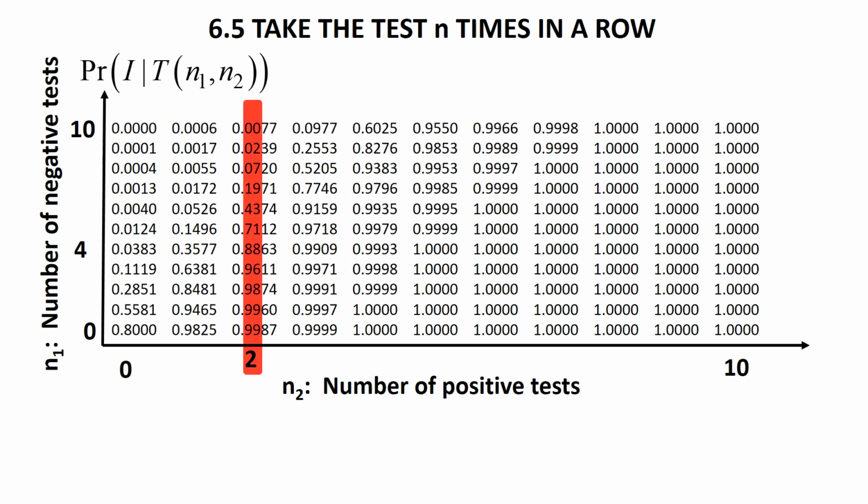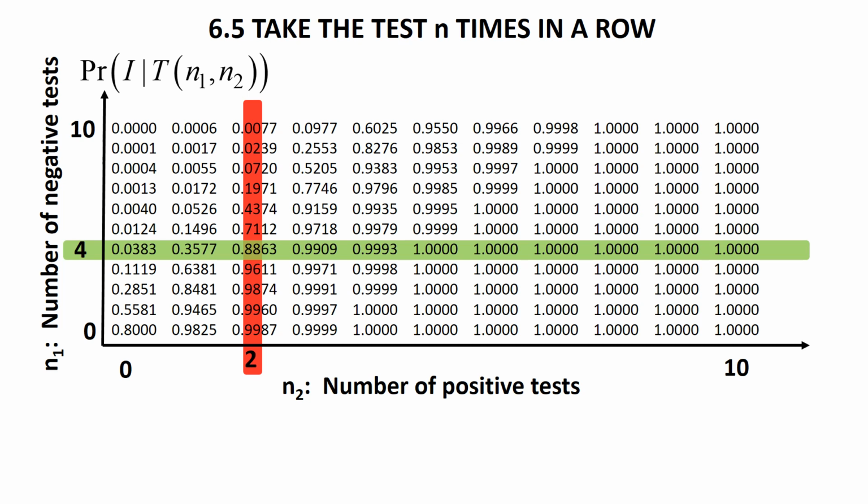So here I take 2 positive tests and I get 4 negative tests. Now it doesn't say how they occur, how you mix up the positive tests and the negative tests. So they could happen anyway. You could have 2 positive tests at the beginning, or test number 1 could be positive and test number 3 could be positive. So in this particular case, the probability after 2 positive tests and 4 negative tests is that you're 88.6% likely to be infected.